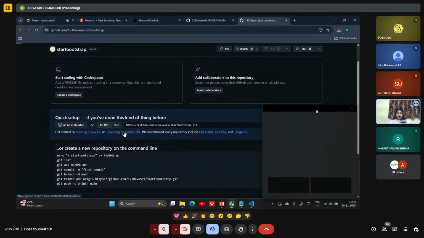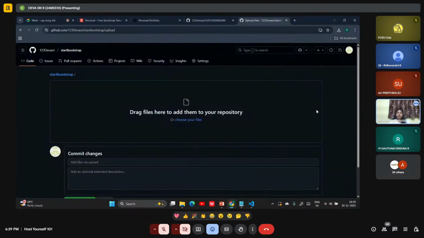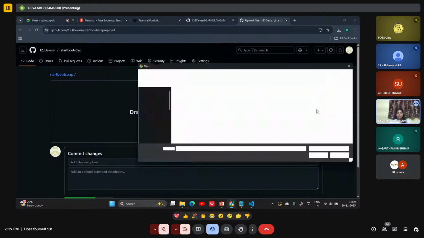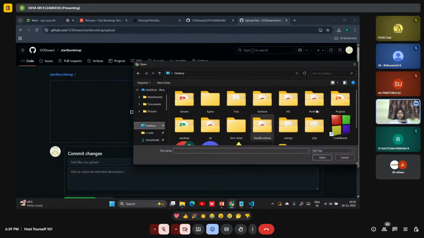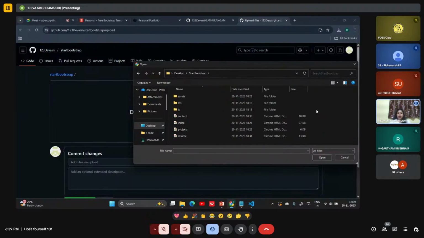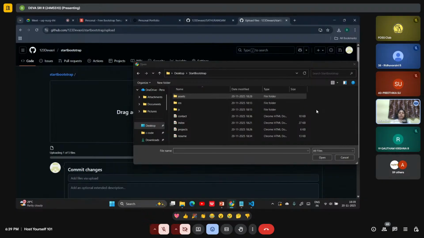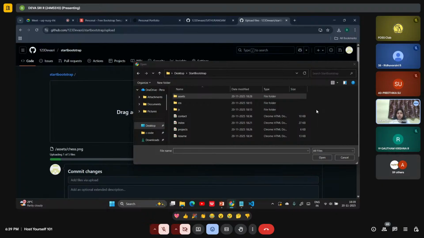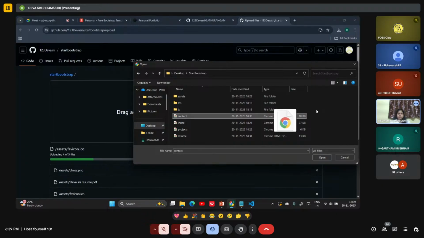Click on this, and here we have to upload all the files that we have created so far. I'll choose the files from the desktop inside the start bootstrap folder and place all the folders inside this repository.